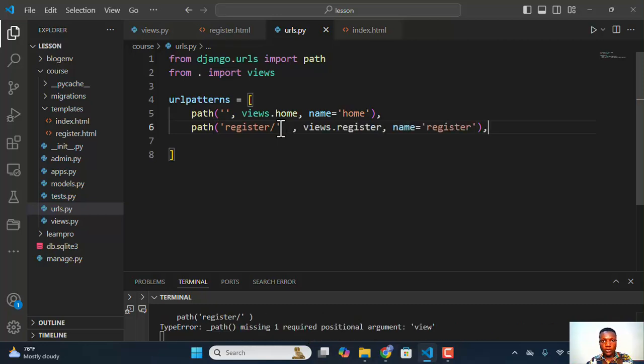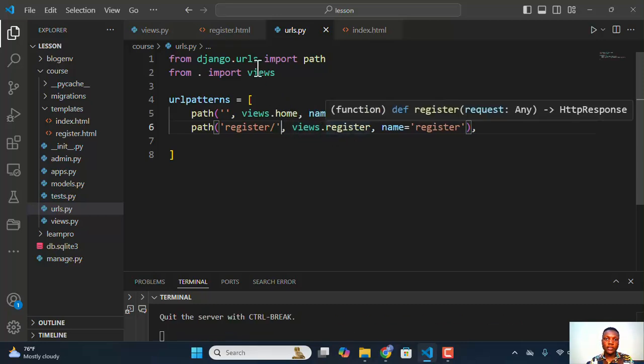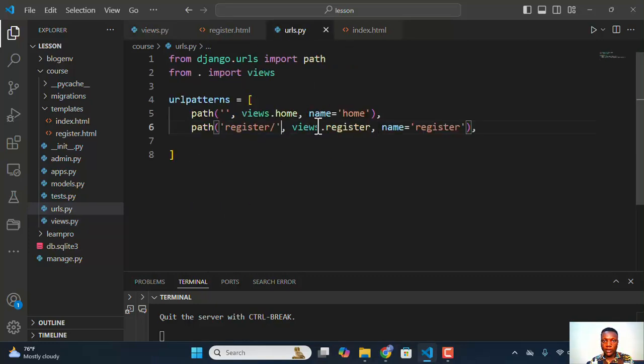So it's going to be views.register. So we are calling on these particular views and this register function. So that's what we are calling on in this place, views.register, and the name is going to be register.